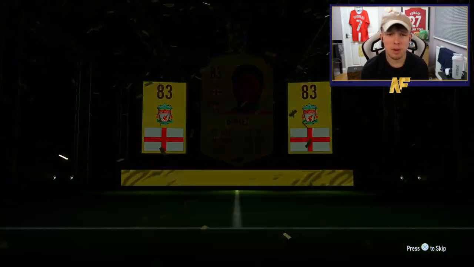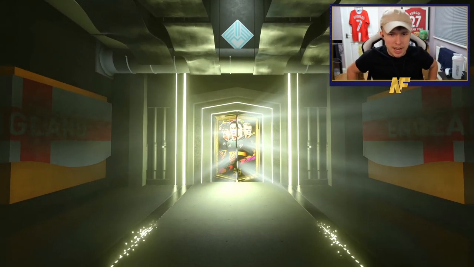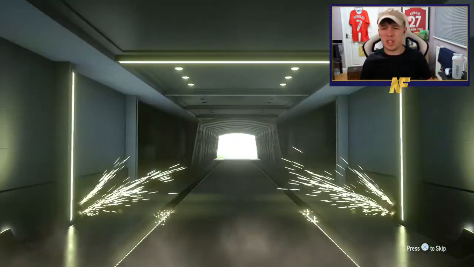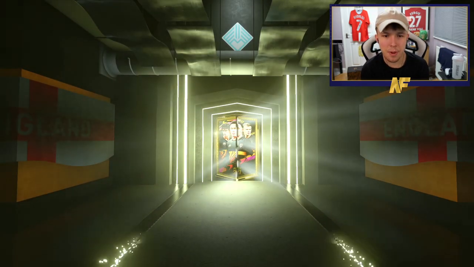It's not bad. I don't think I've got him in my club, or maybe I have. I can't remember. Did I buy him yesterday for some reason? I did, but I'm pretty sure he's actually tradable, so that's all right. We've now gone a third of the way through onto the second third. Can we get anything? Do we see a walkout in this one? Come on, EA. Show me some love and show me a blue in a Premier League premium upgrade pack.